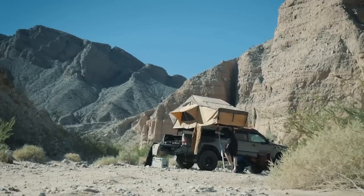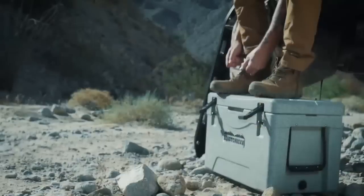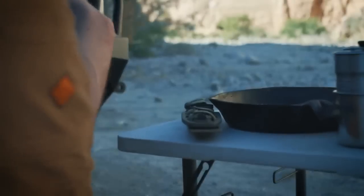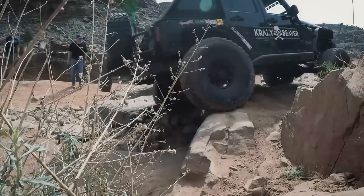We believe that when you're out in the backcountry, the last thing that should hold you back is what you're wearing, and that's why we designed our flagship Trailblazer Pant. When we started out designing the Trailblazer, our goal was a good-looking, well-fitting pair of pants that you could wear every day of the week but still loaded with every feature you'd ever need in the backcountry.